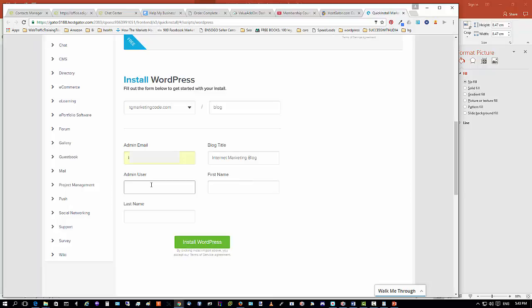Then admin user, you need to choose a name that should not be very easy, because this is the username that you will use to edit and set up your website. Most hackers who try to hack your WordPress website hack through this username and password. So this should not be very easy. If your name is everywhere on the website registrar and you just put your own name as the admin user, you have already done half the work for hackers. They don't need to guess your name, they just need to guess your password. So try to make it difficult.